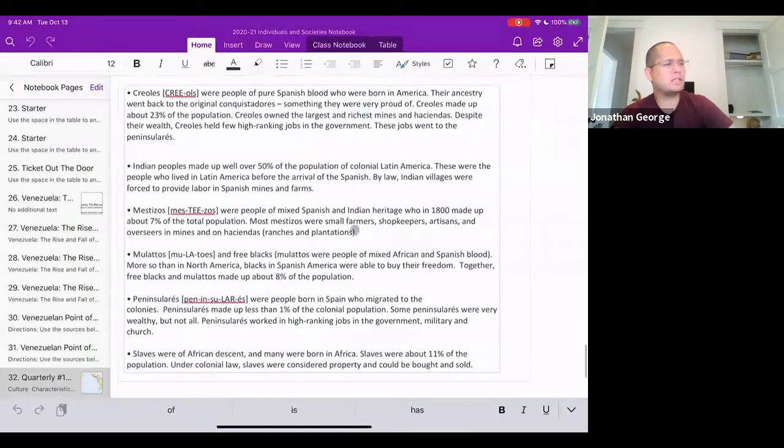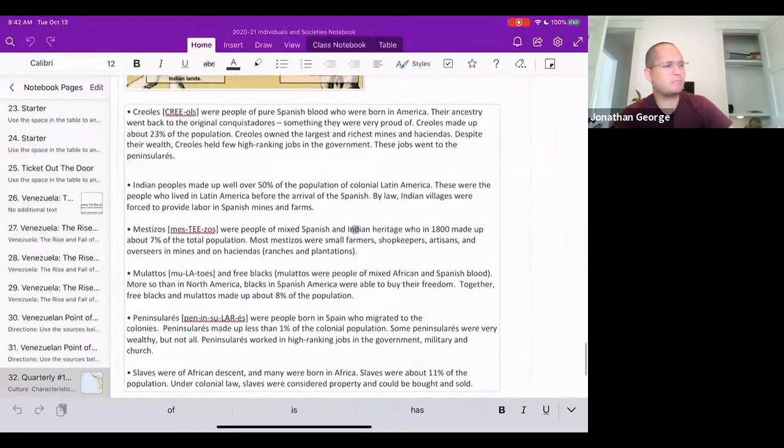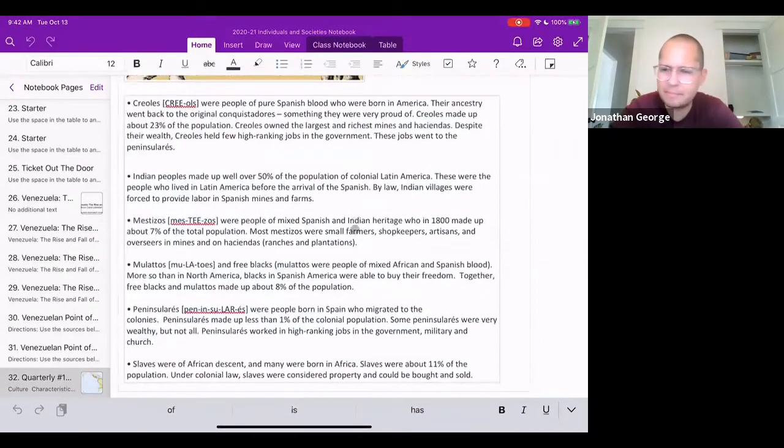And then another question you get is, here's the class system, right? The last thing that I have on this review guide is a reading of a summary of each of the classes in the Latin America class system that Spain put in place. It goes through the Creoles and the natives, mestizos, mulattoes, peninsulars, and slaves. And you're going to have to do some work with that information.